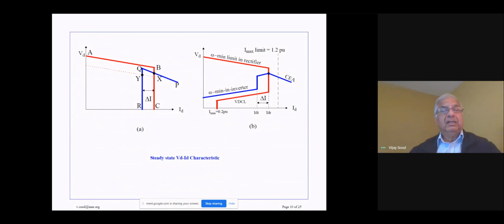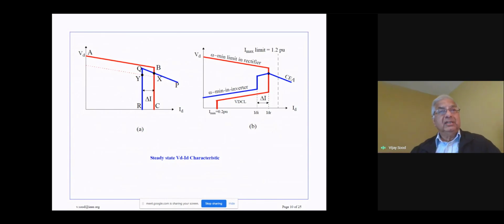This way, the control strategy will be changed, but you can still operate the system at almost 0.9 per unit current and almost at full voltage. This could be a change in the voltage by 10% or so. So you can see that the control strategy can switch from the rectifier to the inverter, but you can still maintain transmission if there is any kind of fluctuation in the AC voltage at the rectifier. So this is the normal characteristic for a HVDC system.